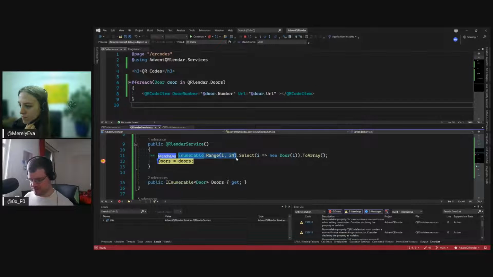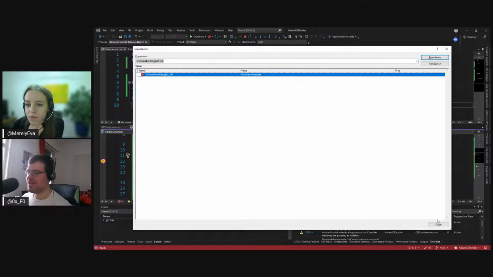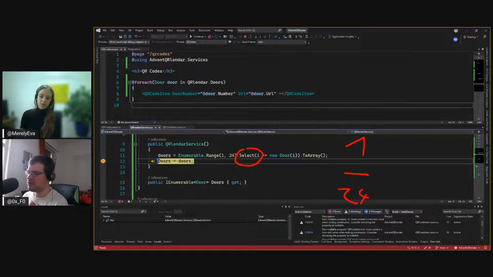So we first create a range. If I evaluate this, it's unable to evaluate. What this creates is not an array, but basically a promise to create a range of integers starting from 1 with the count of 24. So we will have from 1 to 24. Then the select is called for each of these, where we pass in the number, I hope it's the number, not the index, which should be 1.